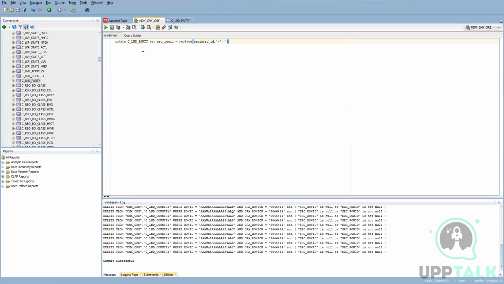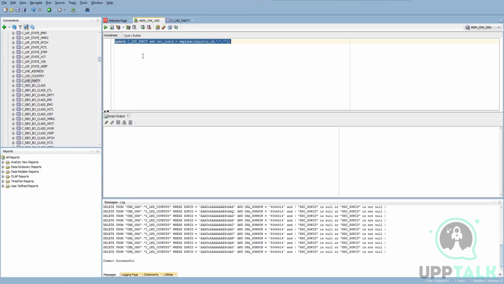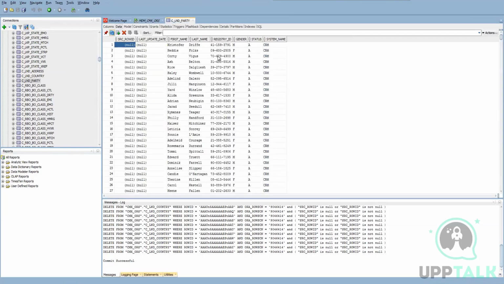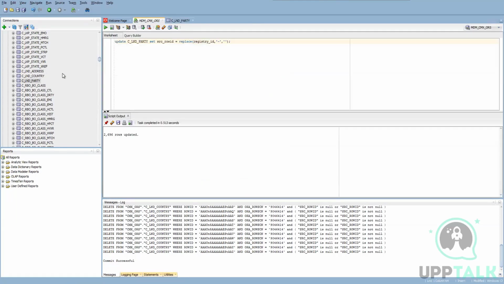I'm just going ahead and pushing up. I just removed all the dashes and pushed out all the numeric formats over here. Okay, the same thing. So this one is done. Now we have to add the address.